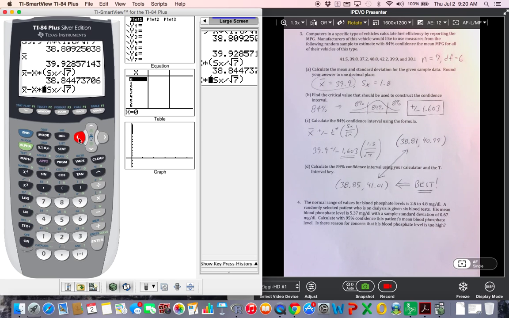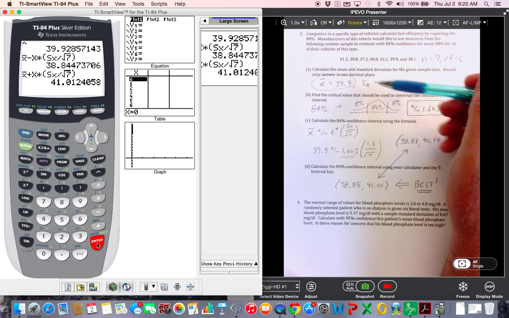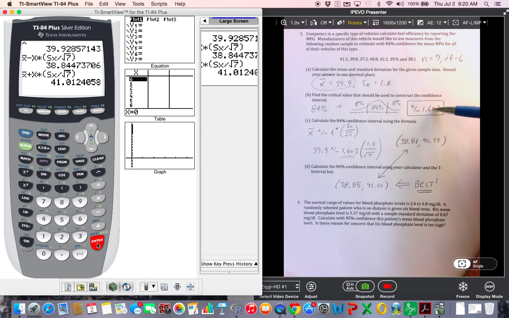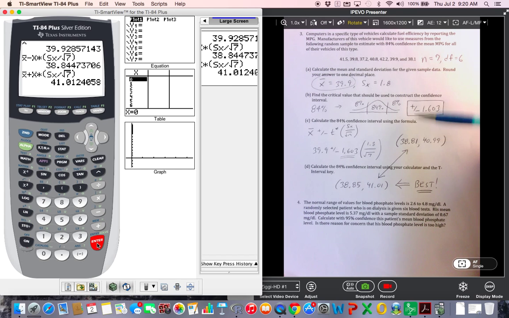So the main thing, I don't really know if you'll want to go through all this to work your problems, but the main thing I want you to know at 41.01, which is what we have right here, is that rounding off this to one place and this to one place and this to 3 places gives us an approximate answer on our confidence interval. This uses the mean completely, the standard deviation completely, and the t-critical completely when we use our calculus. So anyway, I want to point out why we have that discrepancy.